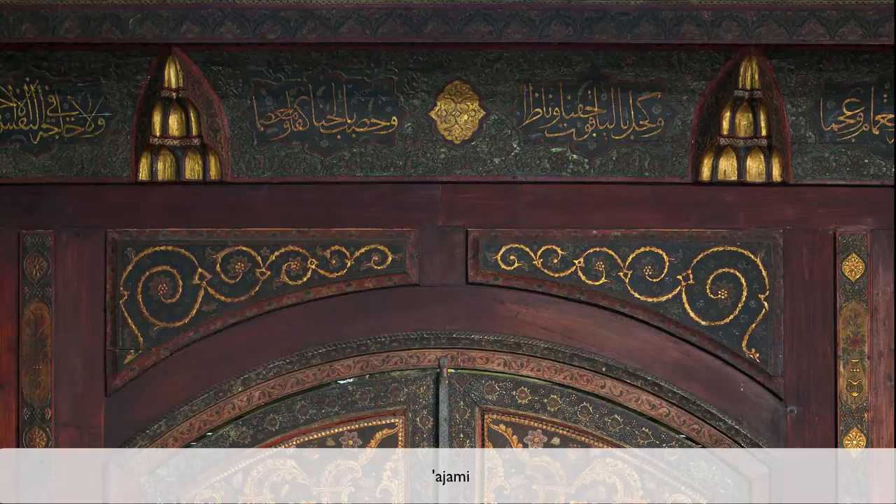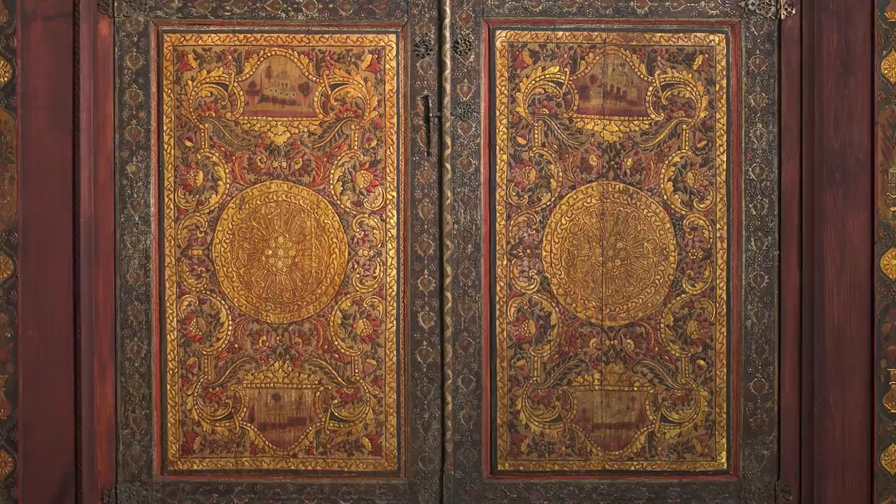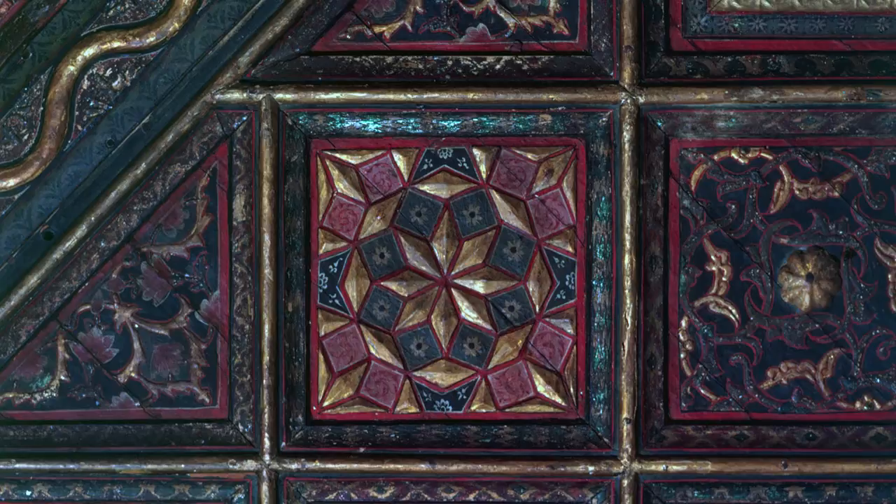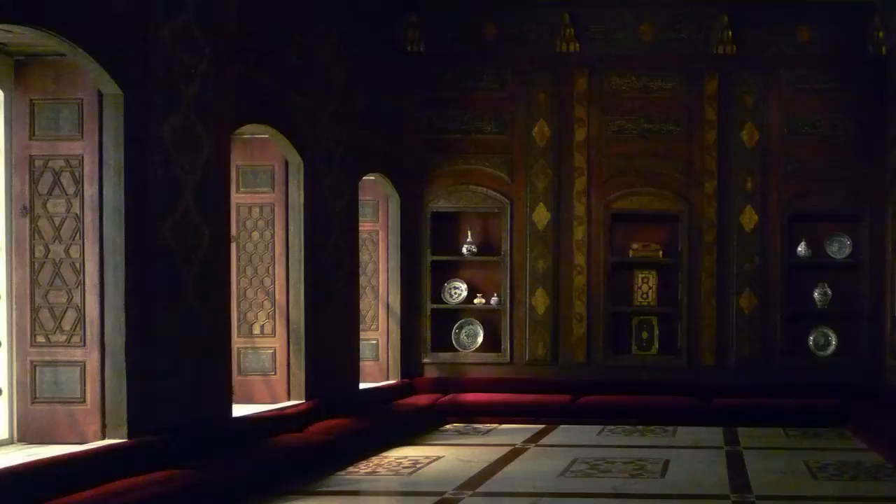Ajami is this gorgeous technique we see on the walls — it was a treatment for wood panels. You take your bit of wood, put a gypsum mixture down on it — like plaster — creating a raised and textured surface that you would then stencil, giving yourself a pattern. On top of that, you would put down a type of metal leaf — gold leaf, silver leaf. There are even examples of tin leaf, where the tin seems to be from England and was imported. On top of that, it would then be painted. Originally, this room was not as dim as it is now — it was pretty vibrant.